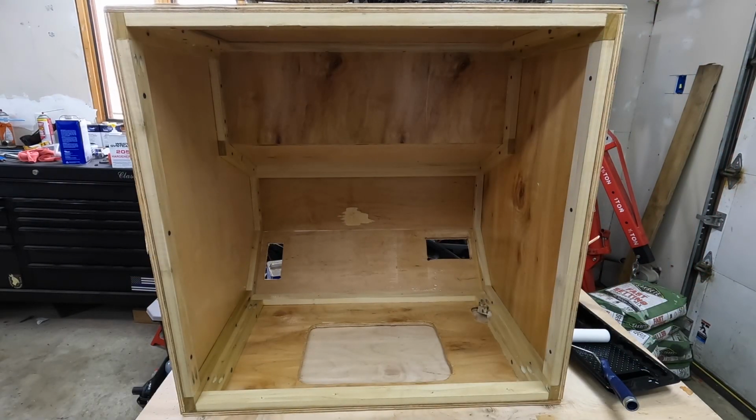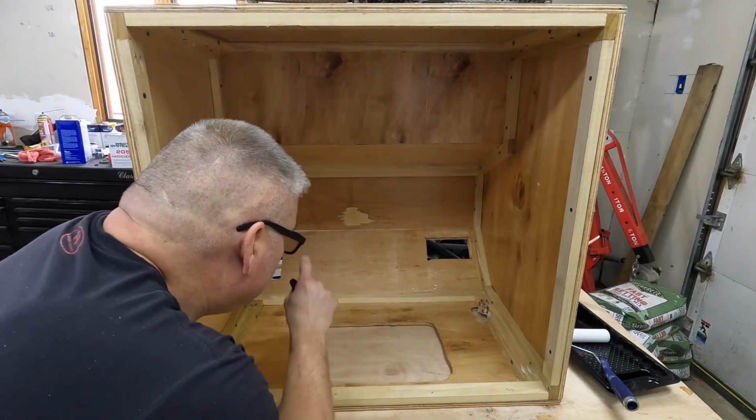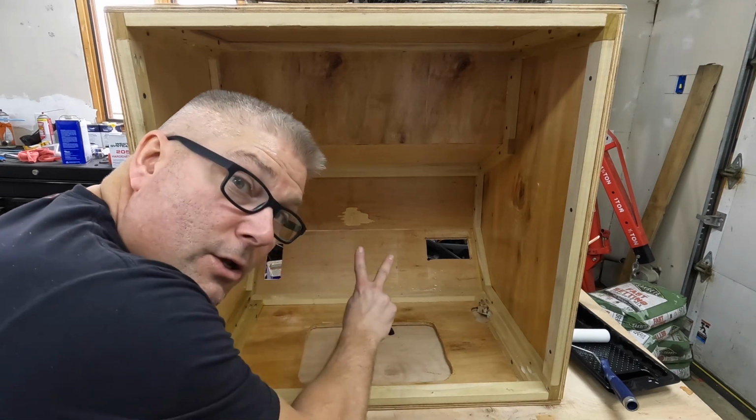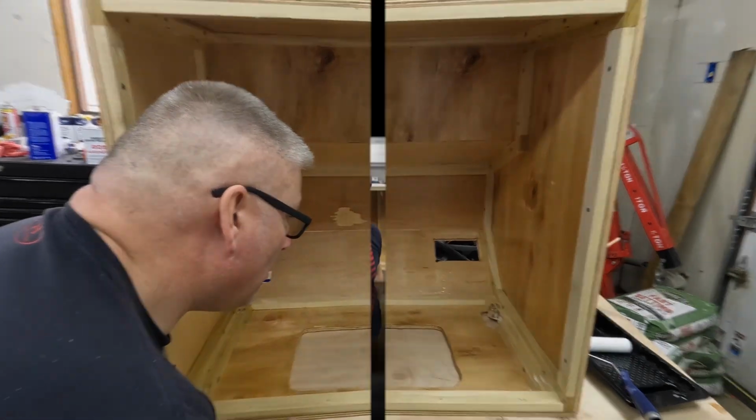Okay, what you see here is one coat completely rolled out of resin, and we're just going to let this tack up. We're just going to let this tack up, and then once it's tacky to the touch where it's not coming off, we're going to go ahead and roll out a second coat. And that is the plan.